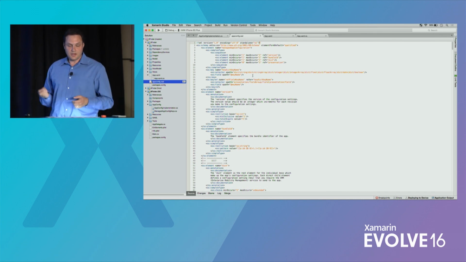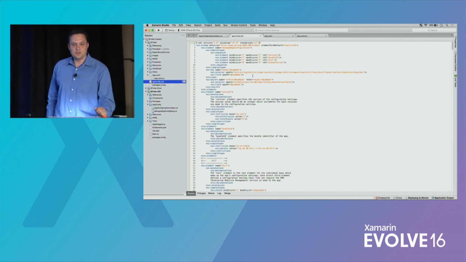You can use regular expressions to make sure that the values are in the range that you want, of the types you want. There are options. You can specify only a certain set of options. And all of those things will be applied in the UI in your MDM console for you automatically. So I think that's really a neat way to make sure that not only is the work of the developer better, not only is the work of the end user who wants to use your application better, but the IT administrator's job is a little bit easier too.